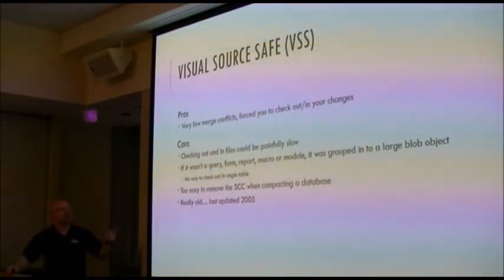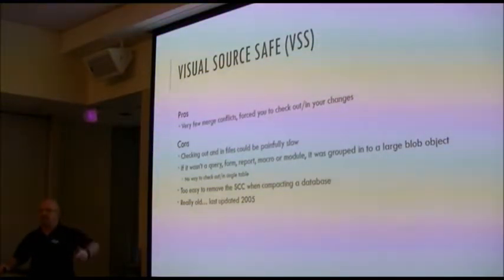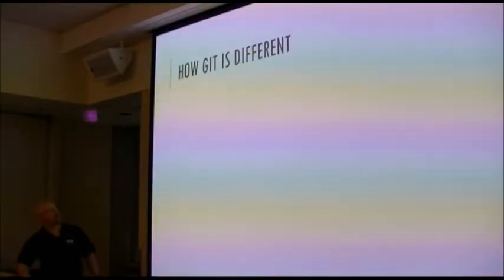It was also kind of easy to remove the source code control when you compacted the database. It prompts you to remove it. Well, you only want to remove it when you want to deploy it. And it's dated. 2005 is the last time it's been updated. Now you can use Team Foundation Server. You can use Team Foundation Server and stay in that same paradigm, and it's a little more modern. It's kind of server-based. So that's certainly an option.